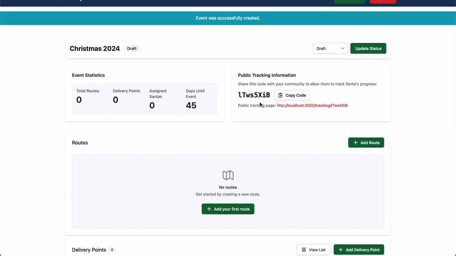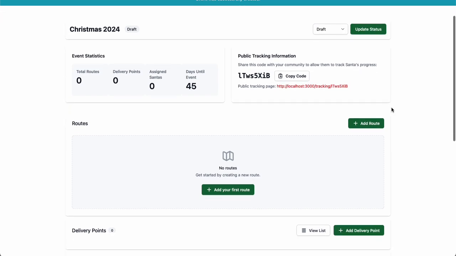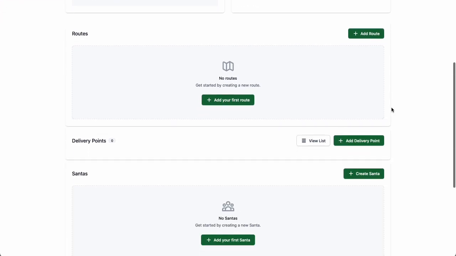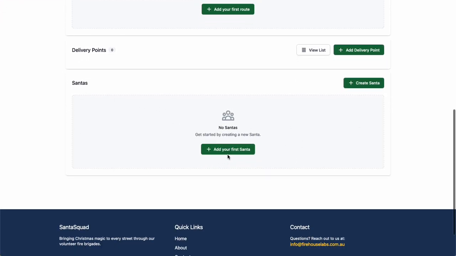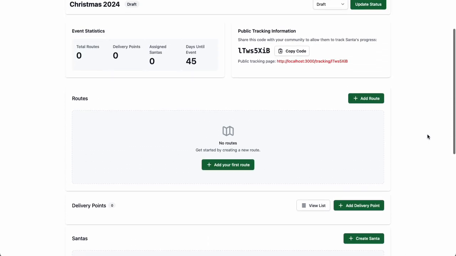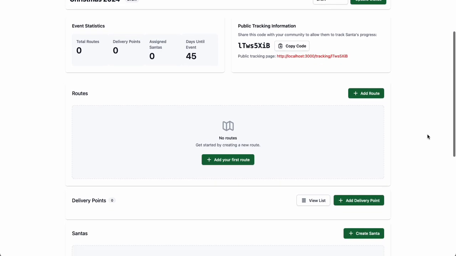Basically, a unique code is generated, which is passed into the app, which gives you a full screen map with the Santa tracking. We can also create multiple Santas, which also have a unique code. So we can additionally pass that for the purposes of where parents may want to hide the fact that there are two or three other Santas out in the area at that particular time, and only focus on the one that's operating within their area. So all the Santas are assigned a unique code as well.